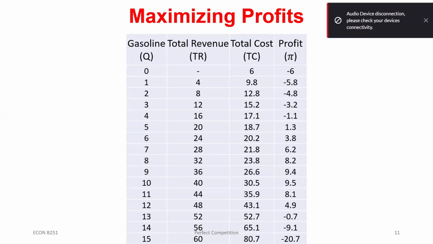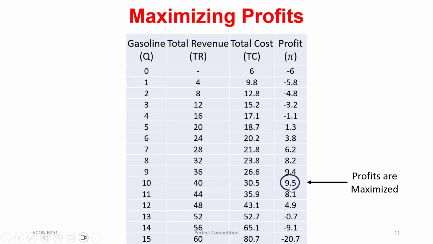Now for marginal revenues and marginal costs, what changes if instead of going from 0 to 1 to 2 to 3, I have 0 to 10 to 20 to 30? My denominator instead of a change in 1 is now going to be a change in 10 or a change in 2, whatever those jumps in quantity are. Right? But we go through that same thought problem. So just comparing total revenues to total costs, I can figure out here my profits are maximized at a quantity of 10. Okay. Any questions on this? Because we're going to make this a little more complicated here in a second.